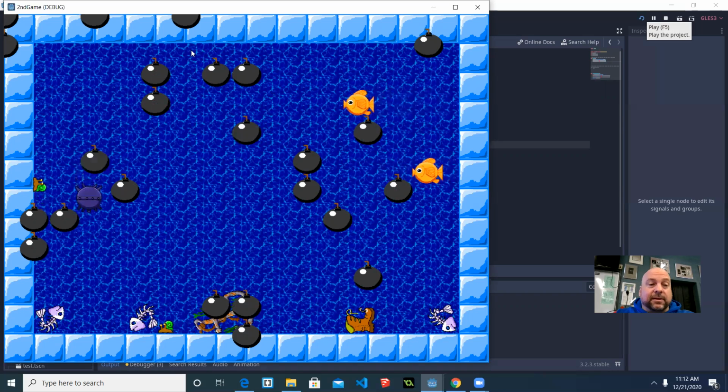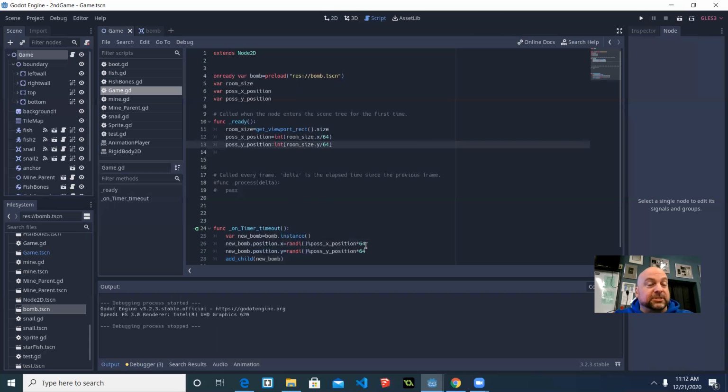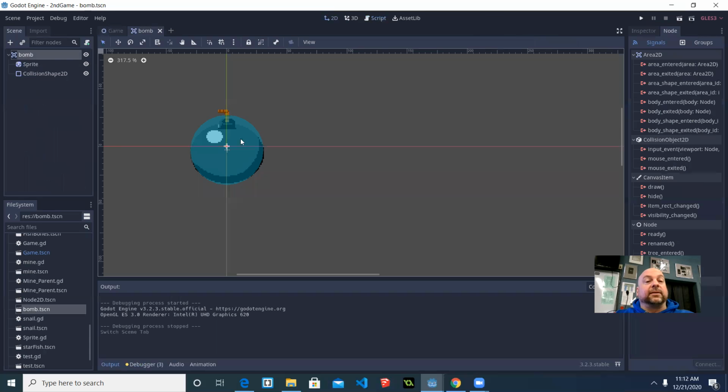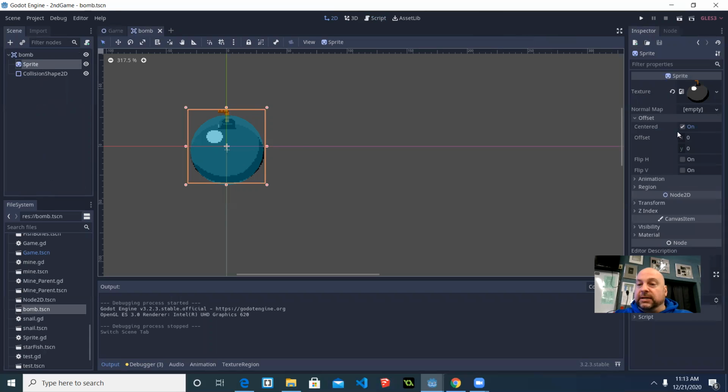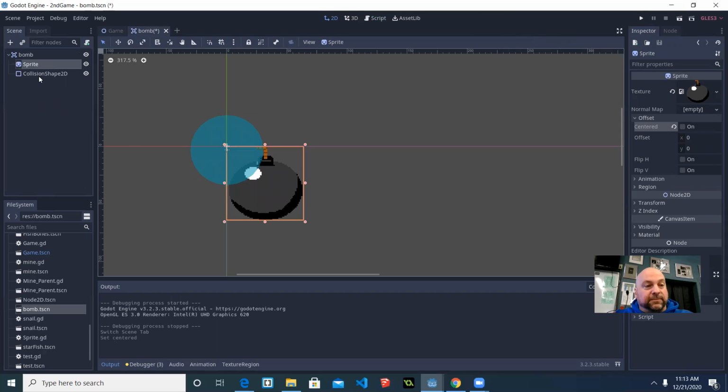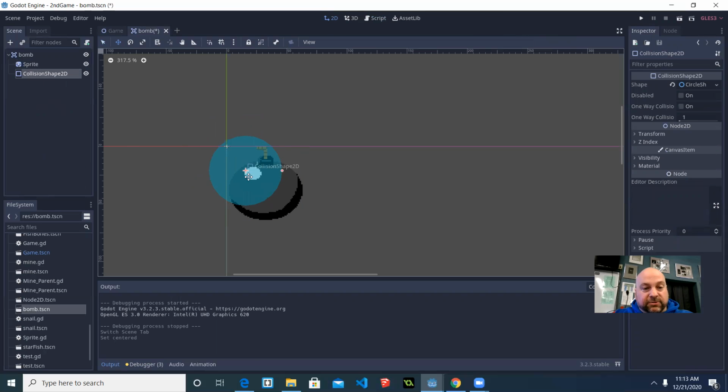Chances are, I know what it is. I don't even have to pause the video because I've made this mistake 100 times before, in that although the origin of my bomb is at 0, 0, the sprite is centered on that origin, and that's not what I want. So I actually have to go to my sprite and change, say, not be centered. And I've got to do the same for my collision shape. So I'm going to grab that and drag my collision shape down. So the position of the parent, the Area2D, the parent of the bomb, is on the 0, 0. This is the same as if in Game Maker you said not to center your sprite. That's basically what we did here.